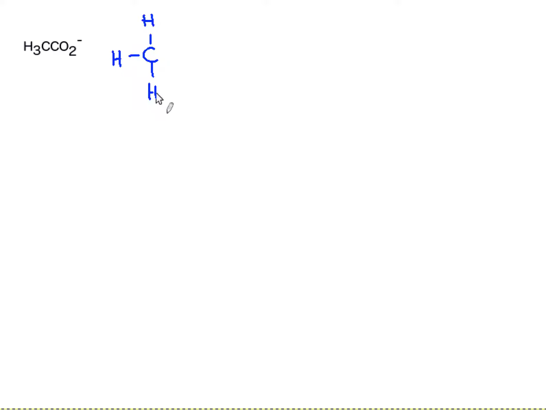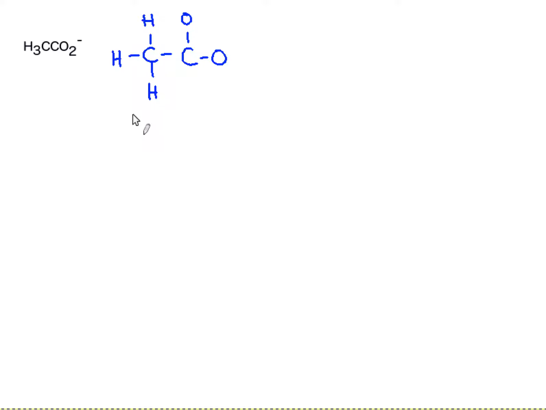And then another carbon. And this is where it gets a little confusing. We don't really know, just based on this, where those oxygens are. Is it oxygen and then another oxygen, or both of these oxygens attached to the carbon? You'd have to be given some information about that. But as we'll see, as you get into organic chemistry, the CO2 typically means that both of those oxygens are attached to a carbon. If it was 2 oxygens in series, it would have those separately as O and then O.